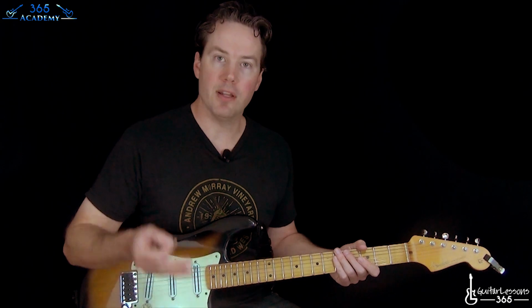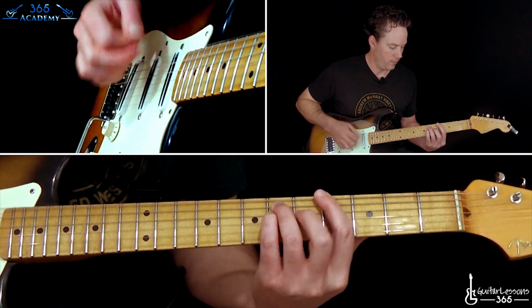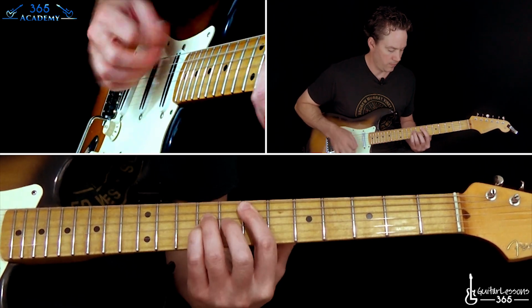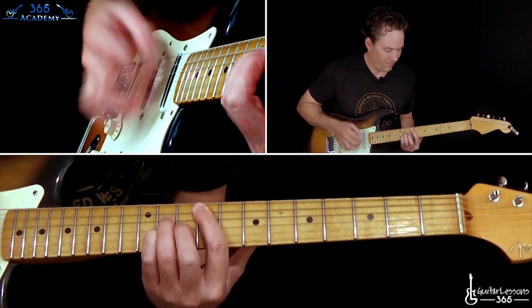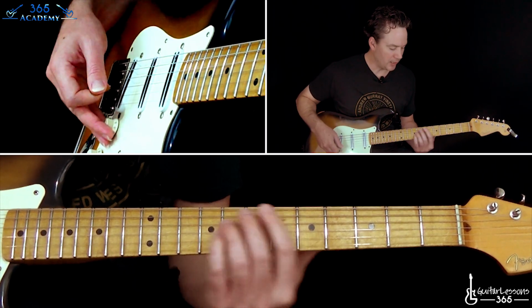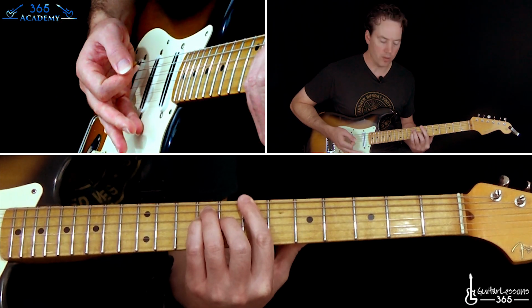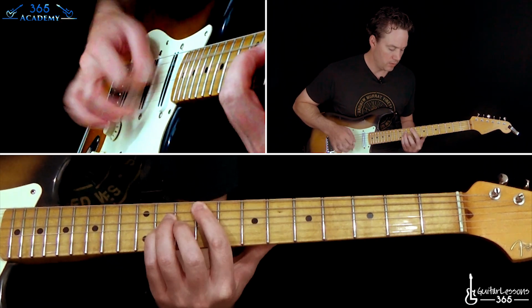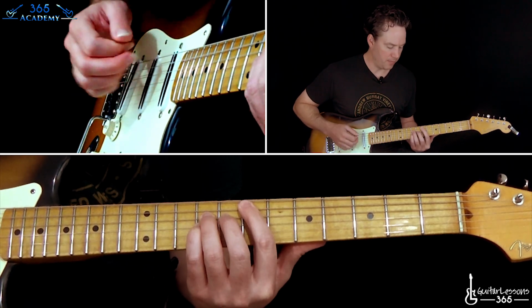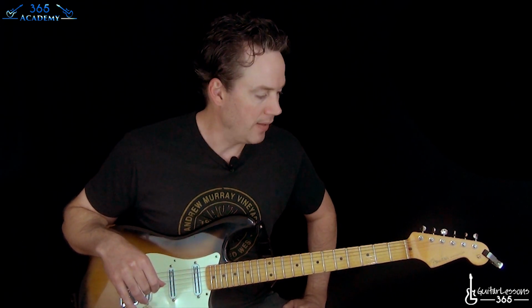All right, now after the very end, you're just going to take this and then it goes back. So I basically replaced the last time playing it. Instead of playing the power chord to the 7th fret of the low E, I'll put the 9th fret on there. Just take that up 2 frets. And then that's pretty much all she wrote. It goes back to that little main riff that we did at the beginning. And that's the end of the tune.